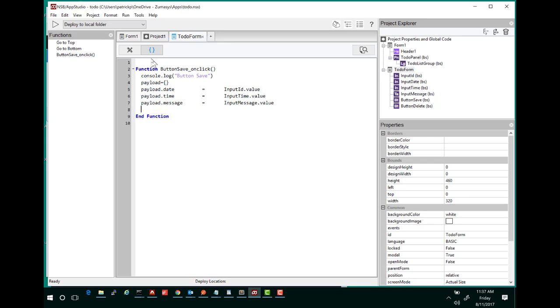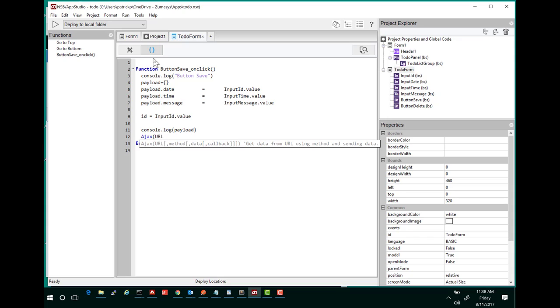So in this case, we've now created a JavaScript object. Our ID, we want to save is on the screen too, so we'll go ahead and grab that. Now let's console log out our payload, so I'll show you in the debugger what that looks like. And then we are going to call our Ajax function, and we are going to pass this in.